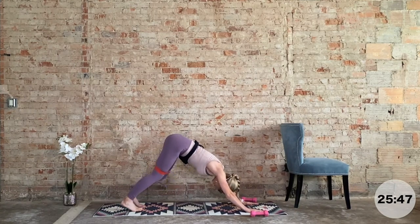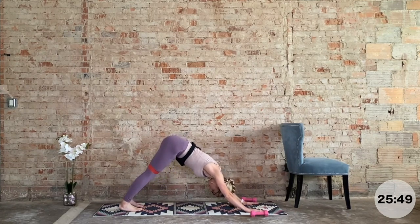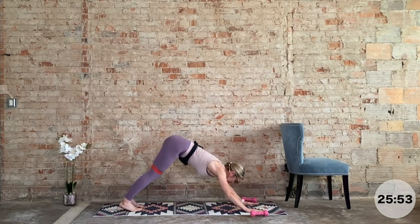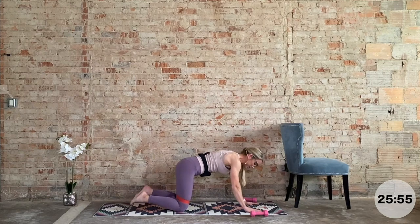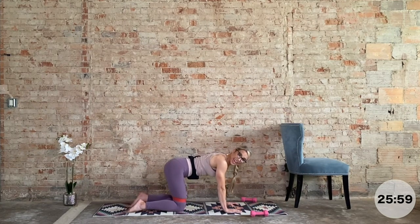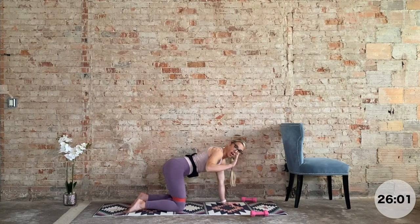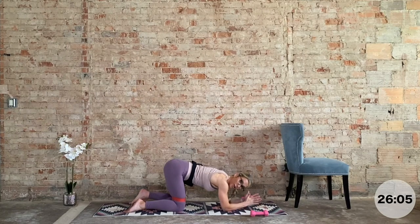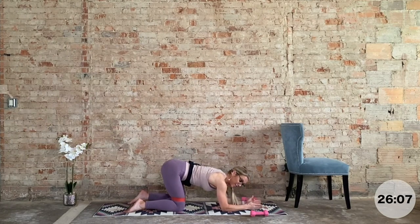So pedal out those heels. Both heels reach towards the mat. Inhale, look up at the hands, and as we exhale, just ripple into that tabletop position, align the wrists underneath the shoulders. Before we begin, any of these exercises we're about to do on the hands, if this bothers your wrist, you can come down to the forearms, all right? That is your option.